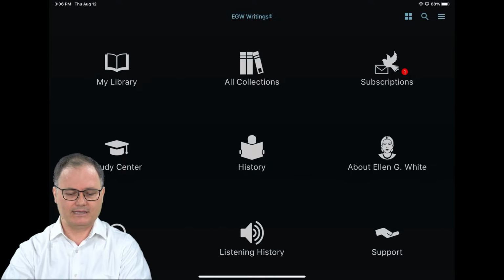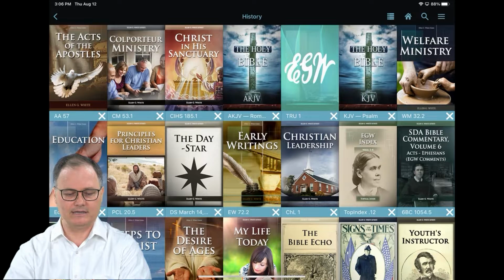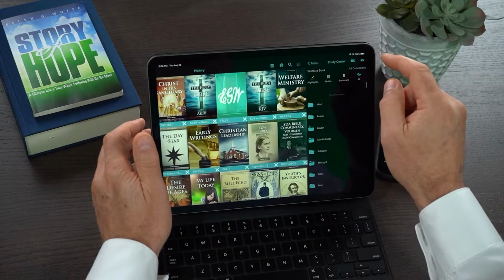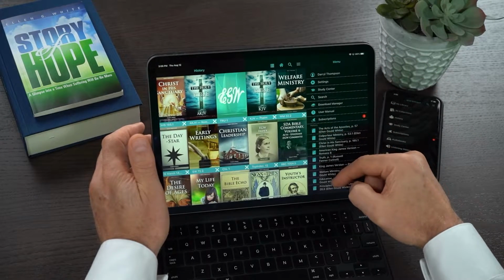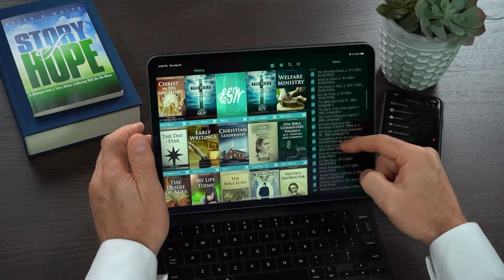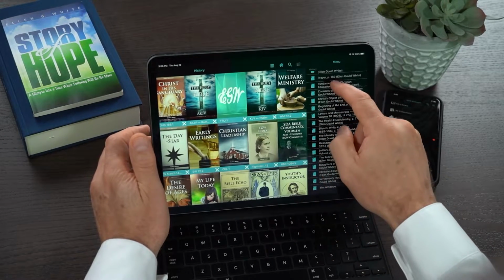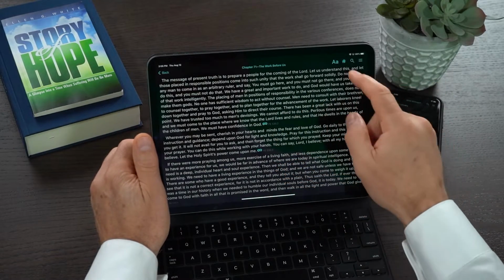Another one is it backs up the last 99 steps of your history. That is backed up in the cloud. So you can see all the different pages and books that I've read, and it will remember that into 99 places. Now, if I tap on the little sandwich icon on the top right-hand corner here, and then I come back to the menu, you will notice that it also lists my history here, and this is scrollable in the main side menu. And I can tap and come back to Fundamentals of Christian Education, and there's my history.